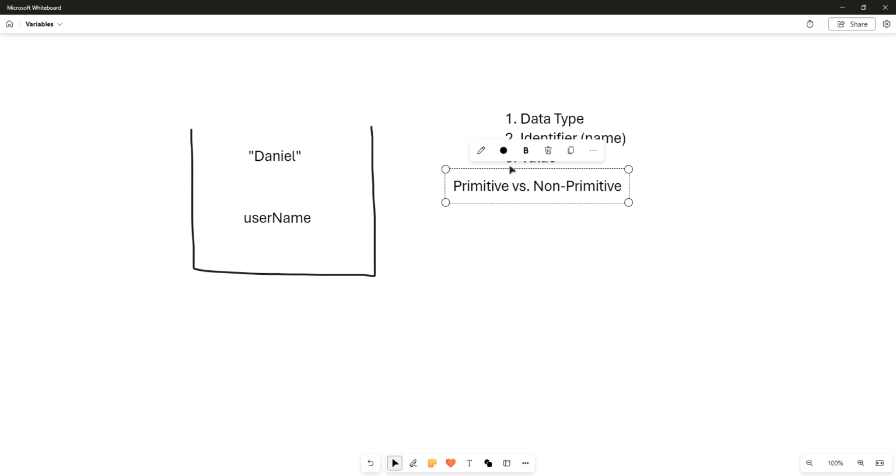These ones, they do a little bit more. They're a little bit heavy-handed. We'll come back to that in a second. So let's start off with the primitive data types. These are just basic buckets. They do nothing more than hold information, allow us to look at that information, and allow us to retrieve that information. That is it. That is absolutely it.